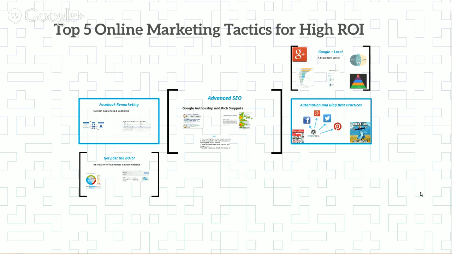And last but not least, we're going to bring all of this together by talking about automation and doing blogging, which is something that started many years ago, but still several people haven't embraced this as a real important strategy. And your blog can also be leveraged to help manage distributing and marketing your content online in an automated fashion. And we'll get into that a little more deeply as well.